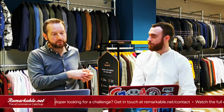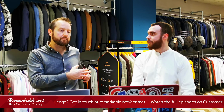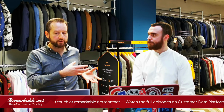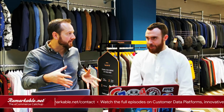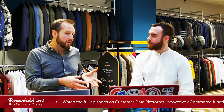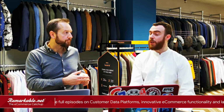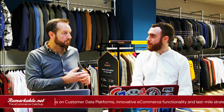I think there'll be some winners in that collection hub, going back to Amazon and Amazon lockers. That'll obviously be part of the option with shipping with Amazon. Again, it's about driving economies of scale into that and allowing them to put those into even more locations. And I think there'll be some winners in that, but I don't think that will dominate the market. No. Anything else from a last mile perspective you feel, or any retailers that are shaking it up in particular?